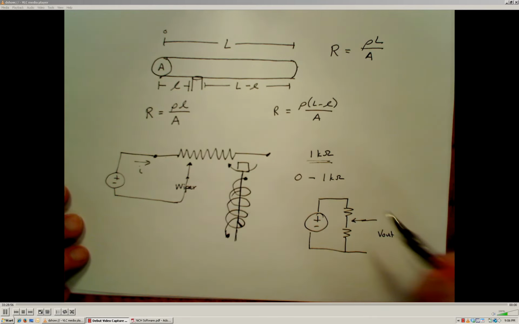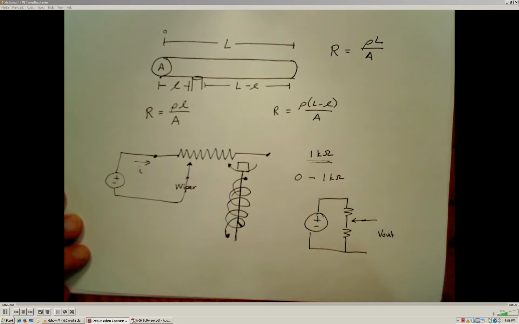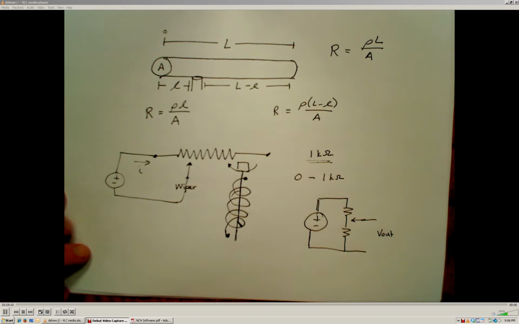So by using the voltage divider relationship, by turning the knob of the potentiometer, we can change the output voltage and be able to tune that even though the input is a fixed value. So that's a brief overview of how potentiometers work and the principle behind their operation, and you will get to see those in labs.